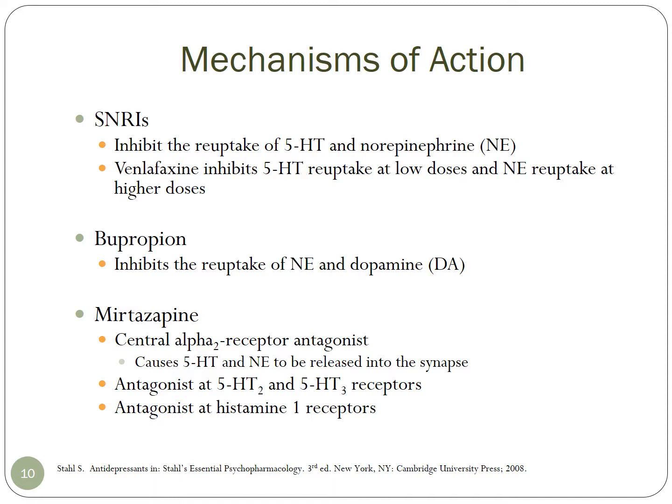Bupropion inhibits the reuptake of norepinephrine and dopamine. So of the medications we've discussed so far, it is the only one that does not act on serotonin and has more of this action on dopamine. So it's a little bit unique in its mechanism, and for that reason it's a really good add-on medication if you're wanting to add something to an SSRI or an SNRI, because you're not duplicating the same mechanism.